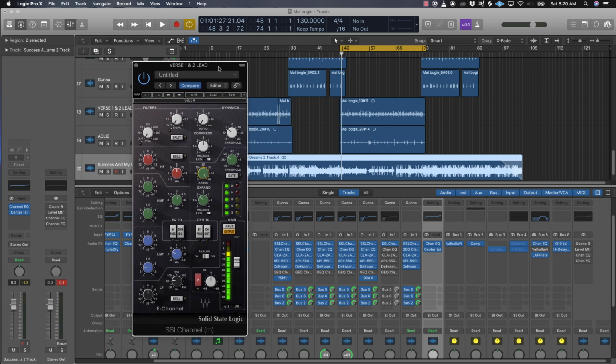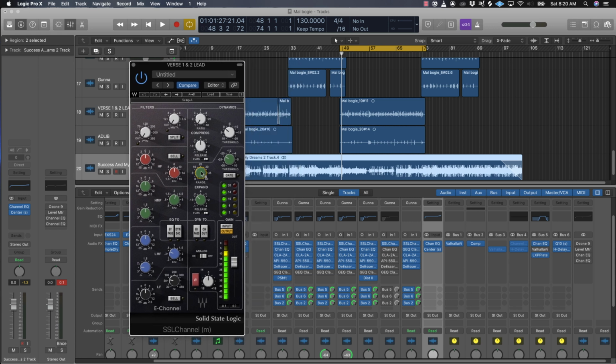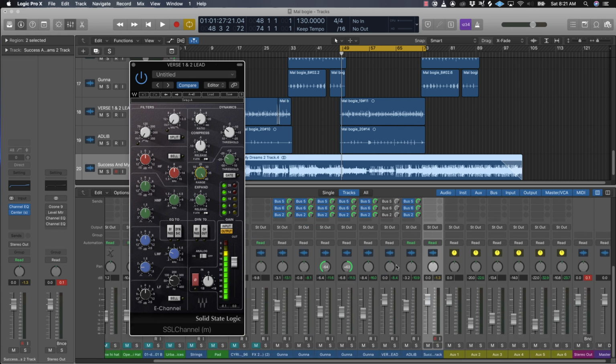I'll play the verse back real quick and let you check it out. Just turn the range all the way up to 40 and turn the threshold up to about 20, and it'll give you a pretty clean vocal. So I'll play it back with the track so you guys can hear it.